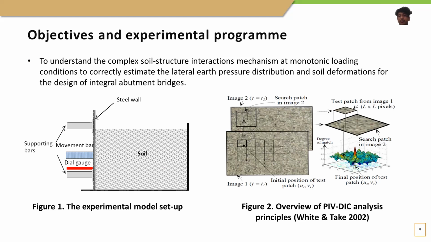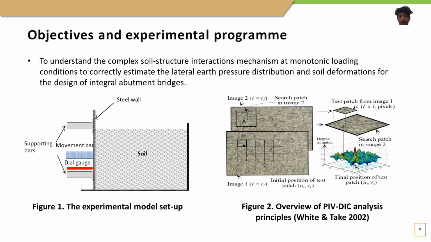The PIV technique is also called the particle image velocimetry technique. Here I have used GeoPIV using MATLAB. From the number of images from the experiment, the PIV will analyze the images and then it will give you the soil deformation due to a certain mode and magnitude of the wall movement.